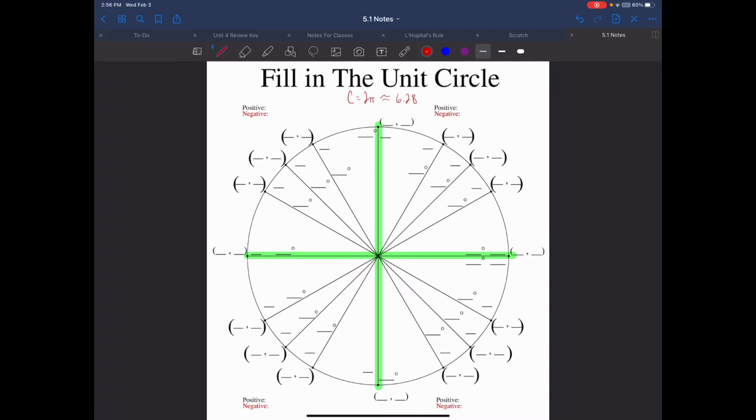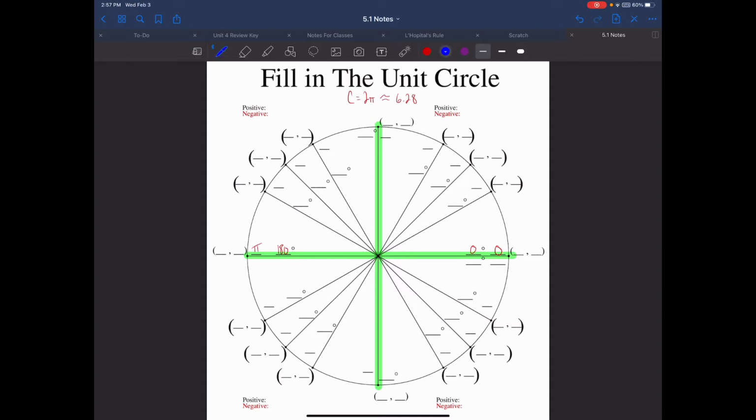Okay, so what I'm going to do right now is we're going to talk about radian measure. And first, we're going to talk about these 4 divisions I drew. So I highlighted this green X cross thing. So let's start at 0 degrees. Well, at 0 degrees, you'll also have 0 radians, so that's easy. If the whole circle has a circumference of 2 pi, half of that circle would be pi. So at 180, I would have a measure of pi.